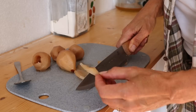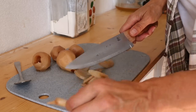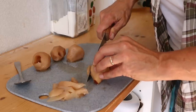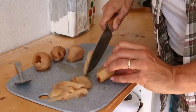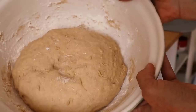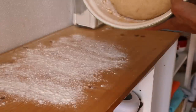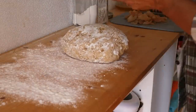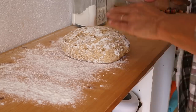Because I poached them whole, I'm just going to leave out the little stem part because that's a bit tough. You can see how the colour has changed — it's sucked up all the flavours from the cinnamon as well as the lemon and ginger, and they smell delicious. Here's my dough — it's well risen, nice and soft and springy, lovely and active, and that's ready to start rolling out and make our buns.